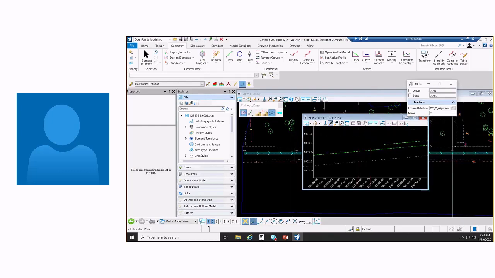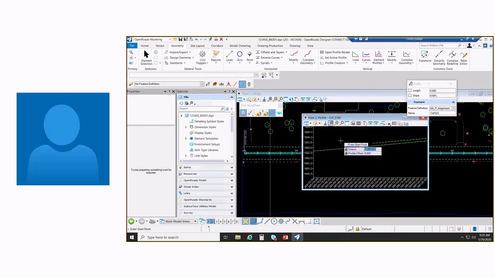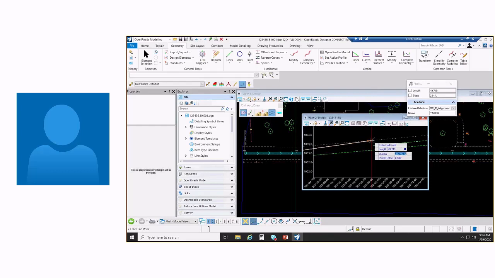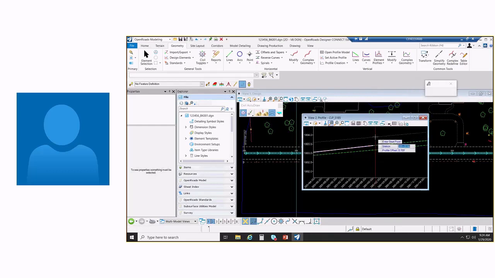And I'll just call this a taper. So the individual pieces, I'm not really concerned about the name as much as when I make it a vertical alignment. So I'm going to start this just before that at 385 plus 50 with an offset of 0. That's going to put that right on the ground. And then I'm going to draw that line to connect up with my offset. I could also do that at the other end to tie back in, but just in the interest of time, I'm going to leave it at this end.